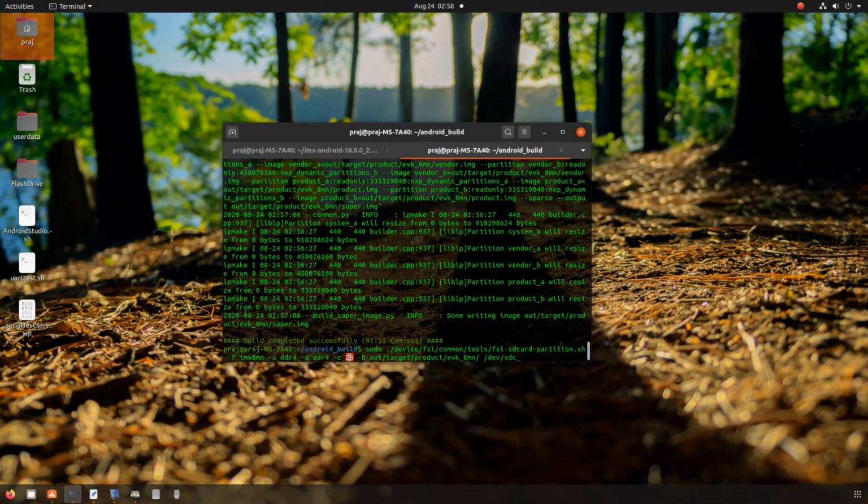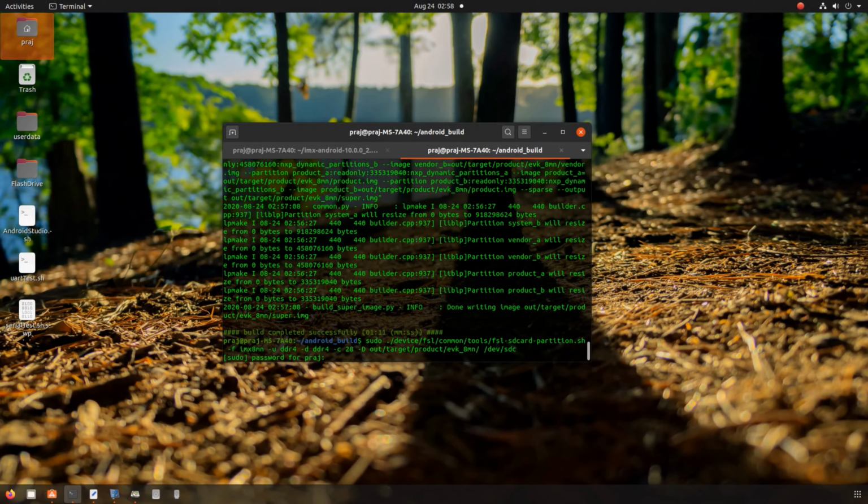Another thing you need to take care of is this 28. Since it's a 30 GB pen drive or flash drive for me, it's 28. But if you have a 16 GB SD card, that would be 14, and if it's an 8 GB, that would be 7. It's pretty much a multiple of 7. I haven't tried this on 64 GB, and I doubt it even supports 64 GB. But yeah, I'll go ahead and try to flash.